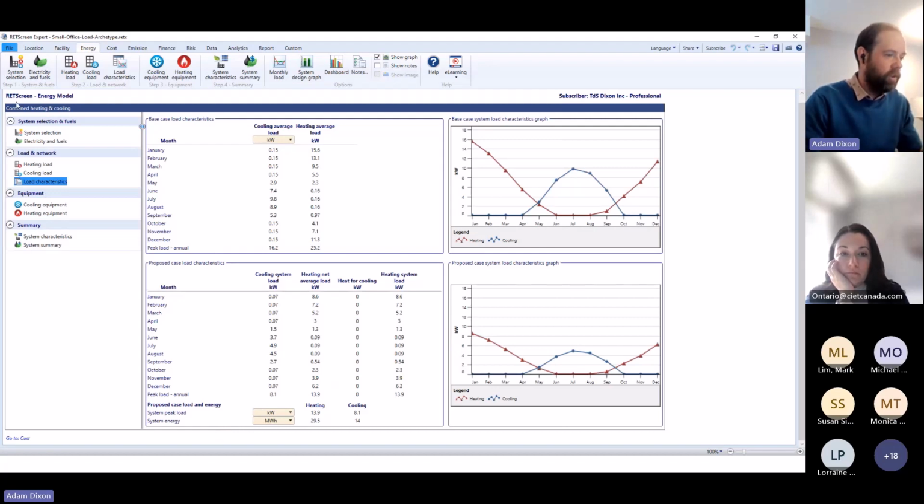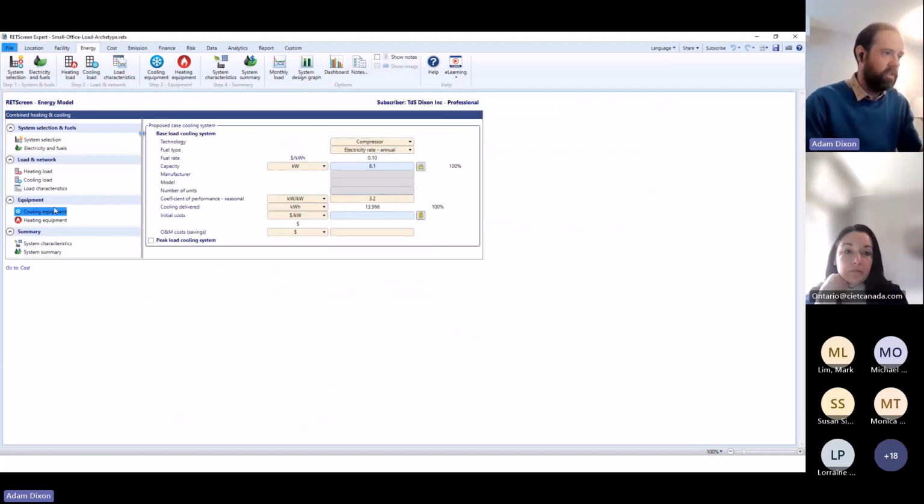How we want to use those numbers is, what I always do is record what the loads are. So 13.9 and 8.1. Now we can go into our proposed case. This is where we can explore different options on our building. Now, again, for cooling, we're not working at electrifying it. It's already electrified. Hopefully, when buying a packaged unit, you do get an increase in your coefficient of performance, but for this example, we left it as the same.